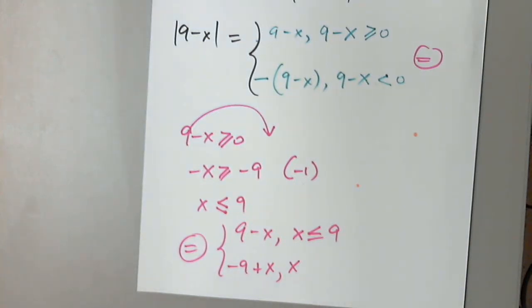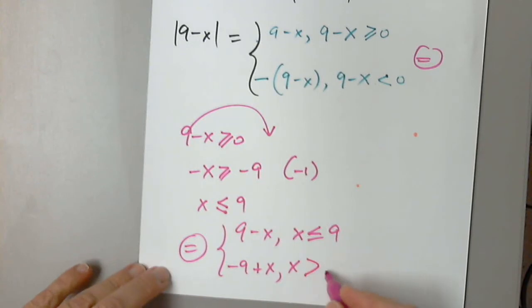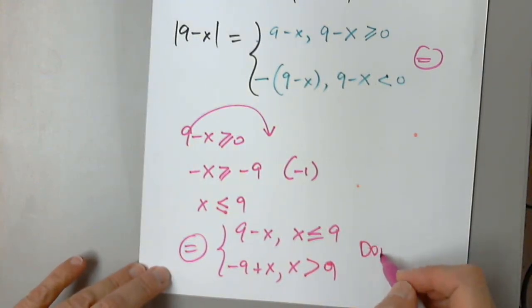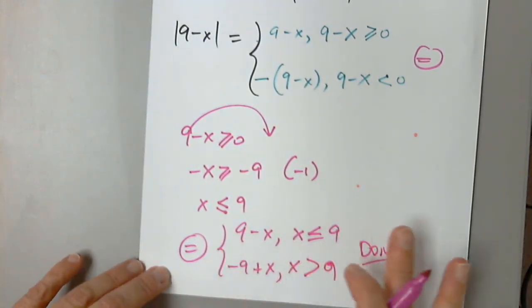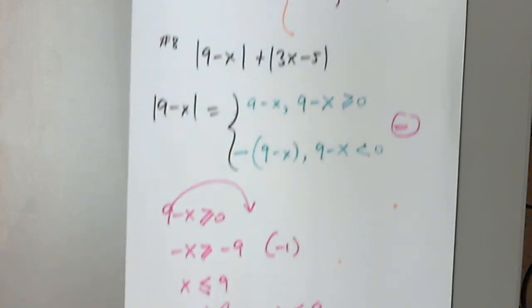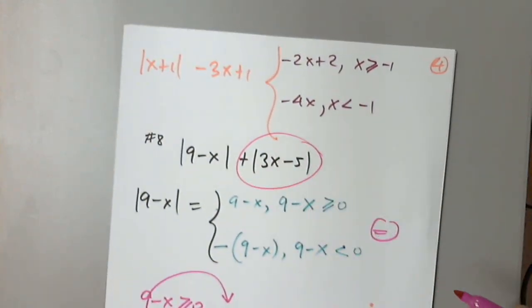Bless you. You know exactly what the second inequality is without even solving it. Greater than 9? Of course. Because if the top one has less than or equal to 9, the bottom one must have the other side. There is no question that it has to go the other way. So indeed, x greater than 9. So for now, consider this done. It's fully simplified, but it's not enough because I have another one to look at.